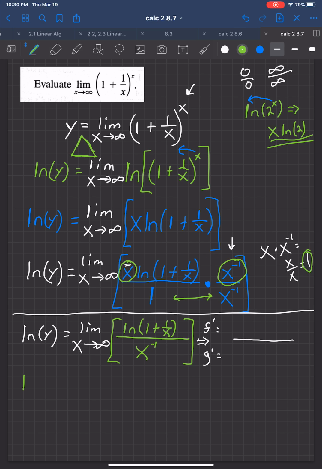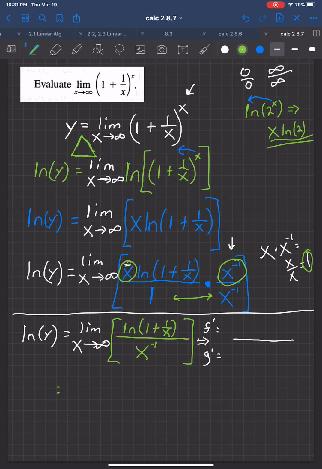Now, you may be wondering about this ln of y as well. If you don't mind, let me go ahead and punt on that part right now. I'll come back and address where the ln of y goes, and so forth. As of right now, let me go ahead and focus on taking the derivatives.